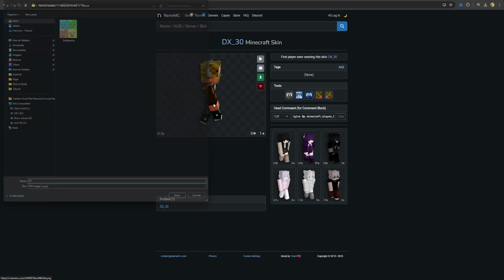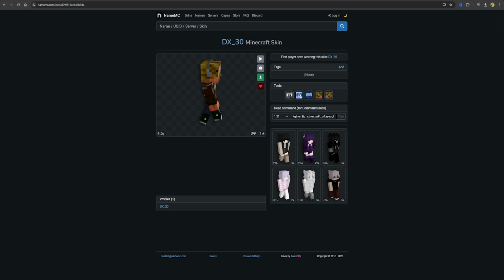And now we need to edit your skin. But Dex, I already have my skin the way I want. Why do I need to edit my skin? Good question. We need to do this because VRCraft has support for blinking and mouth movement. Yes, so every time you talk, you can see a little mouth movement. But for that to work, we need to edit the skin a little bit.